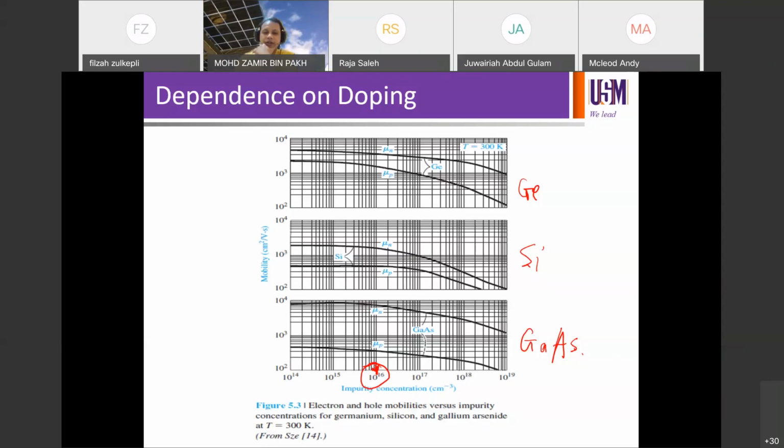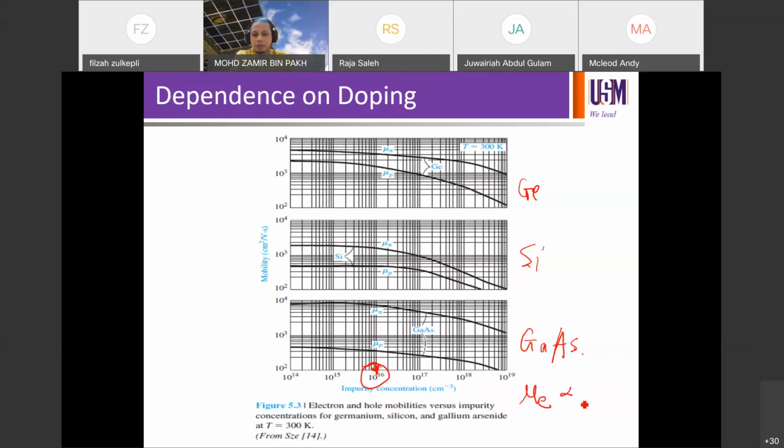Yes, but it's not really due to the LED. It's not really due to the mu. It's a different thing. It's more towards the direct band gap. Mu, why is it important? What is mu? Carrier mobility, right? So how quick the carrier moves. So it's related to the speed.